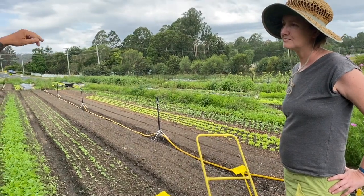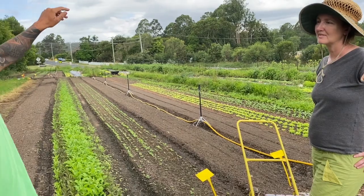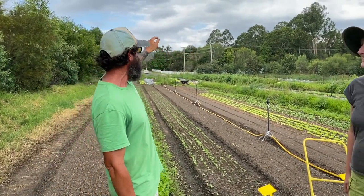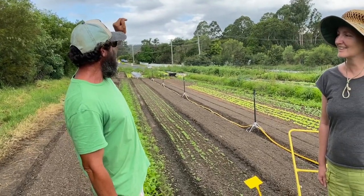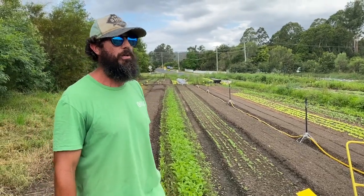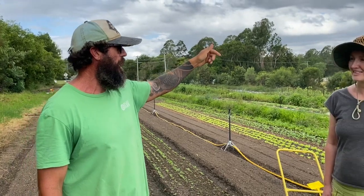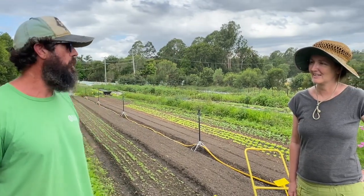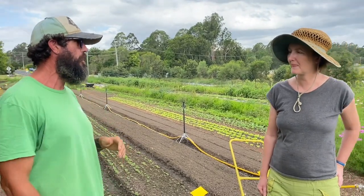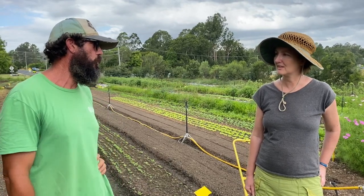So we've got the lettuce, the coriander, the Asian greens, the eggplants, capsicums, chilies, basil, parsley, the cucurbits, the zucchinis, the cucumbers. We've got the cabbage, the cauliflowers, the bell peppers, and the banana capsicums all coming on beautifully. We've got some rainbow chard down the bottom as well. So you can see we've really mixed up the abundance here on the farm and shaken up the crop cycles, moving to a really large, diverse amount of crop cycles.